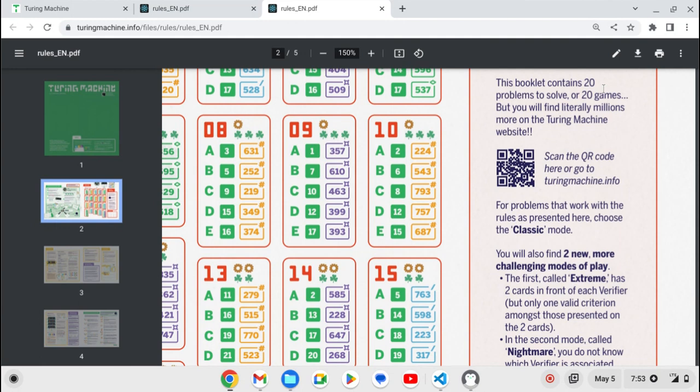The second thing I want to share with you about the board game is that not only do you get to play classic mode, which we do with the daily puzzle, but the board game actually comes with 2 additional levels, an extreme level and a nightmare level. And this offers you more challenging puzzles to solve. Okay, well, let's go back and solve our daily puzzle.